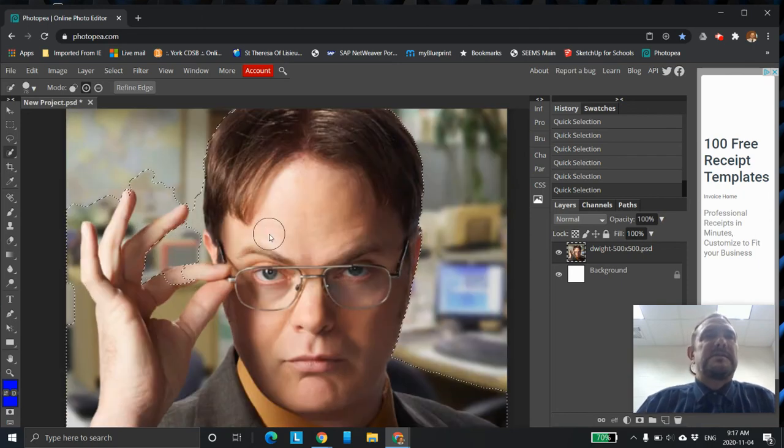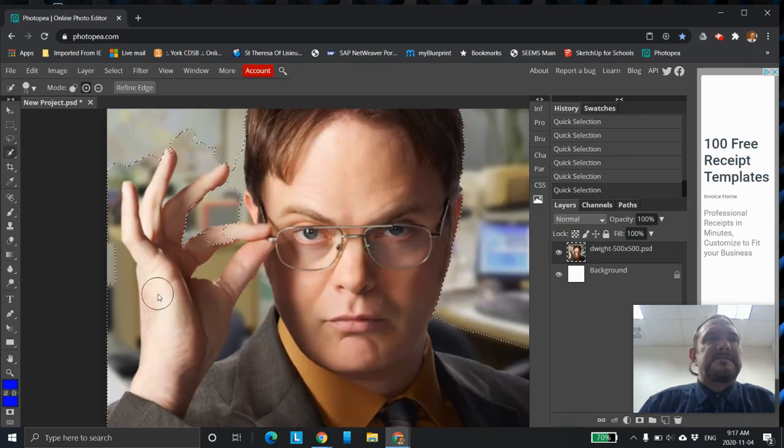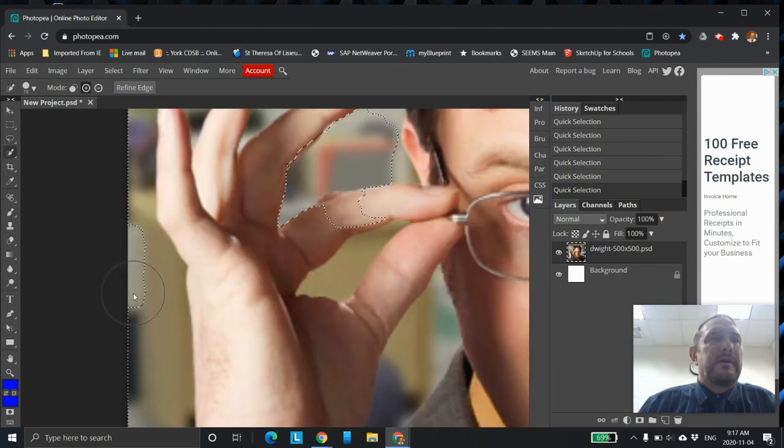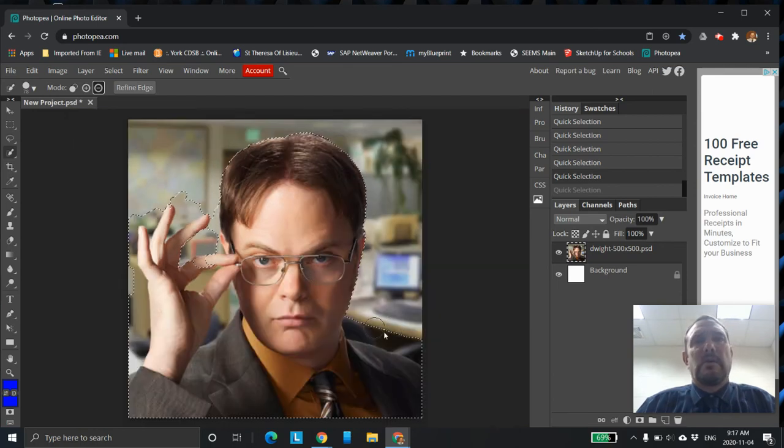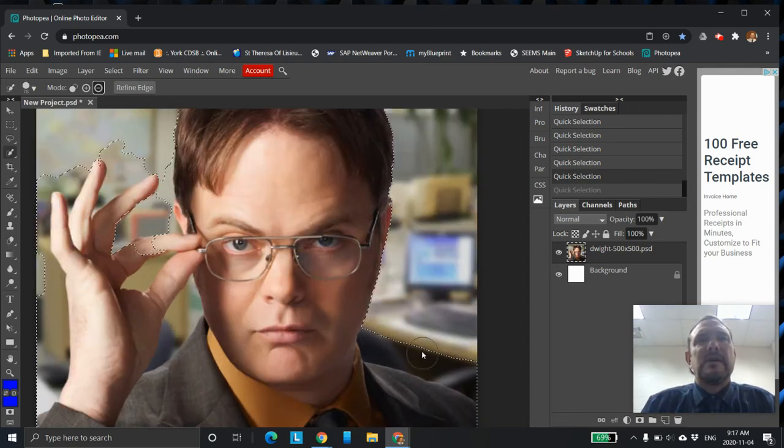Okay. So it's an arduous task to keep going and get it good. Now I'm going to come over here. I can see I want this. So you work your way around the fingers. You want all the fingers to be in and so on. You want this shoulder. Now I'm going to show you a little trick, a little technique here before we go any further. I could come down and I could say, I don't want this to be part of the selection here, like so, like that.